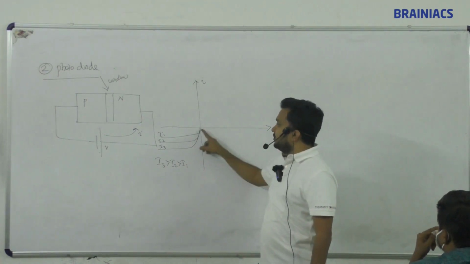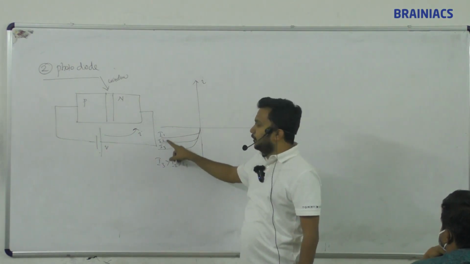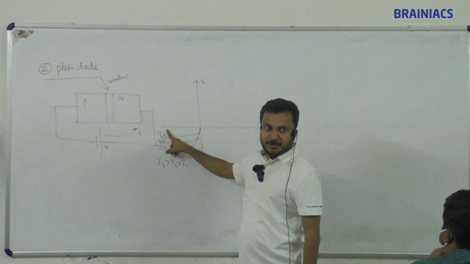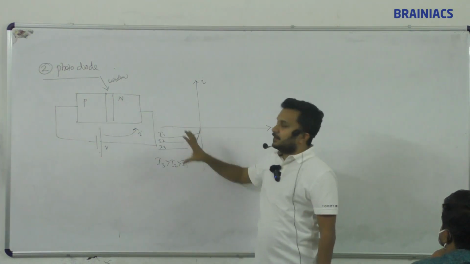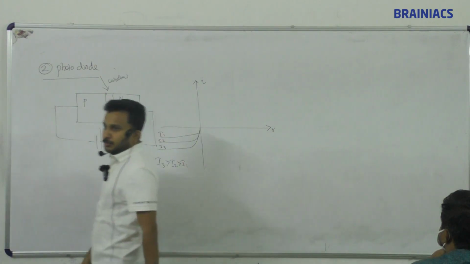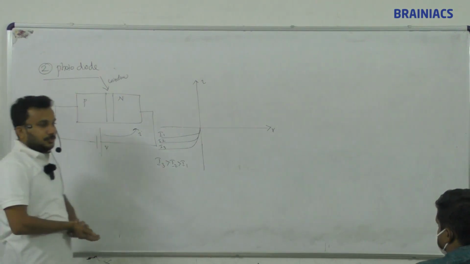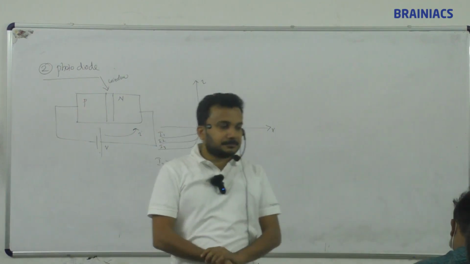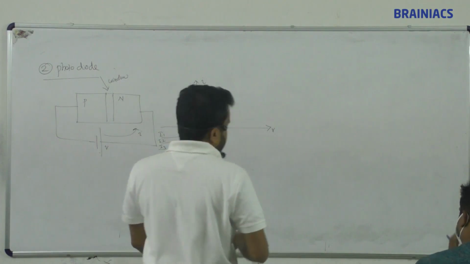Whenever your voltage changes, there is a different value of minority current: I3, I2, I1. Different values of minority current. This minority current gives rise to the current, and this current is also called photo current. Photodiode is another photo current. The only difference is the extra negative is connected, but here the working is due to minority carriers. So draw the graph, then we'll write a couple of sentences.